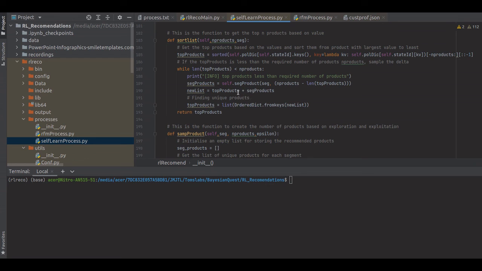We get the new list which is the top products. In case it is less, we sort it based on the frequencies with which it is bought. So that is what this method is for.